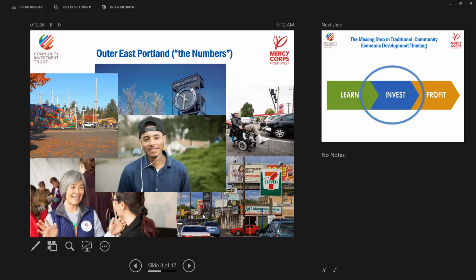No, not yet. I think certainly any place that wants to replicate this could add dimensions to it that we just haven't for this one. What we found, initially when we surveyed people, and then what we're finding with the investors thus far, is just having a stake in the community that they otherwise had not had or didn't see a path towards is a large motivation. So we haven't induced other benefits outside of that, although we will hold community events at the building. So two things that we're doing. It'll be an extension of education and opportunity to come to the building. We'll do some community events there.